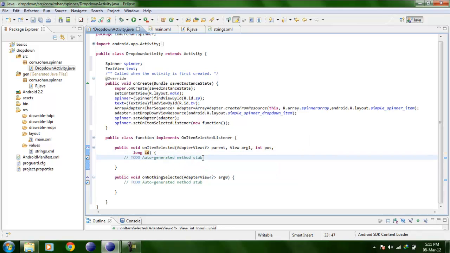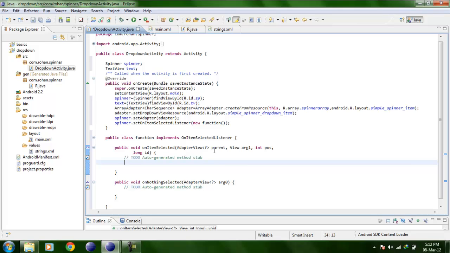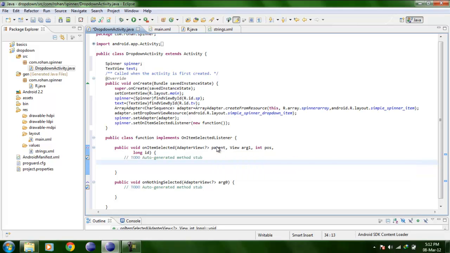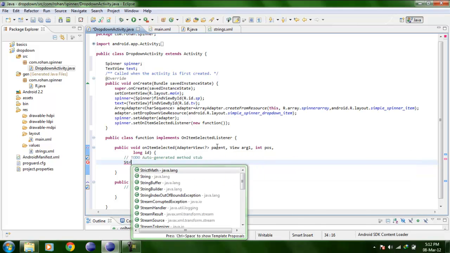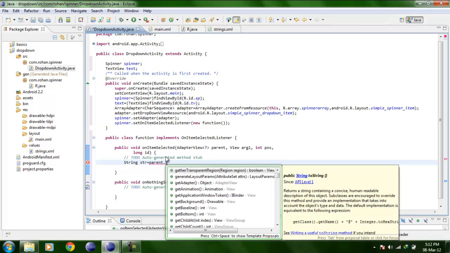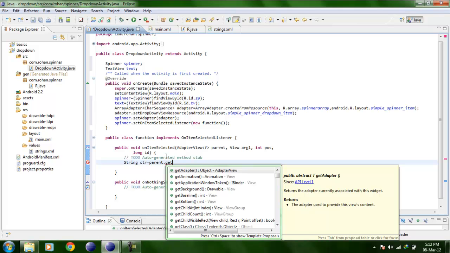So now we have to copy the contents of that item and set the text of the text view as string. So define a string. I'll name it as str. Now I will be taking from the parent, which is calling our array adapter, dot get item.